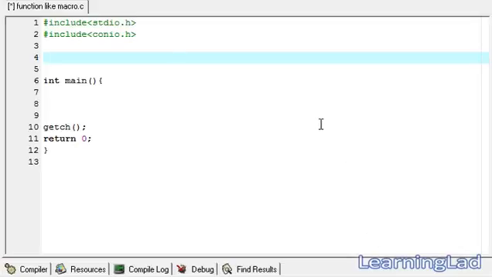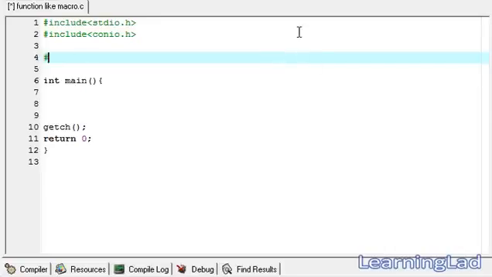In this tutorial we're gonna write a macro which takes an argument number. It's gonna check whether that number is greater than 10. If it is so, then it's gonna print okay, the number is greater than 10. Else it's gonna print okay, the number is less than 10. Another thing I want to tell you is, when we define a macro, we are not ending that macro definition with a semicolon. Okay, now let's get started.